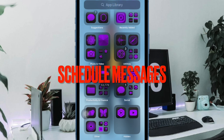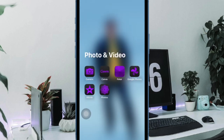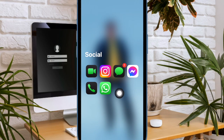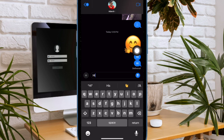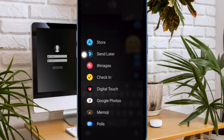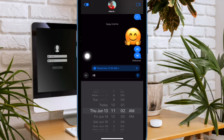After that, I would like to talk about the ability to schedule messages in the Apple Messages app on your iPhone. The Apple Messages app has finally received a long-awaited feature that lets you schedule messages. To schedule a message, go to the Apple Messages app, open any conversation thread, and type in the message. Then tap on the plus button and choose the More option. After that, select the Send Later option in the pop-up menu, fine-tune the date and time, and finally hit the Send button.